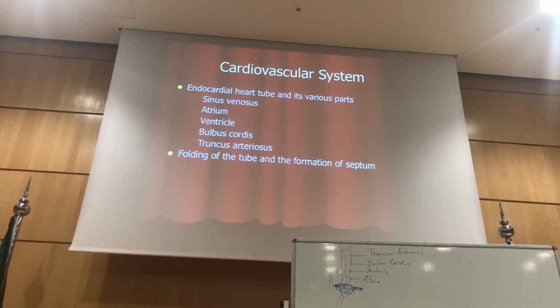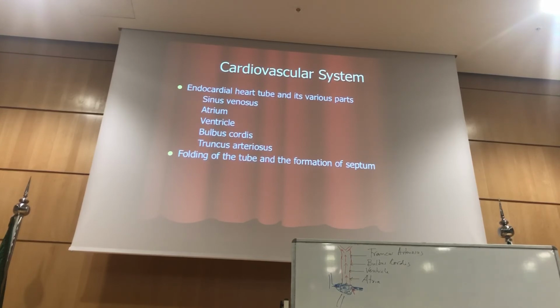The folding of the heart and the formation of the septum will come next time. Next time, or towards the end, I talk about a little bit of the septum, because we are talking of the atrium right now. One atrium, then it will be divided into 2 parts, left and right. Similarly, ventricle is there, it will be divided into 2 parts, right and left. I'll tell you a little bit about that in my presentation downstairs tomorrow, or whenever you are coming to me for the lab. Okay, I will just emphasize that. But for the time being, these are the things that should be absolutely clear to you.